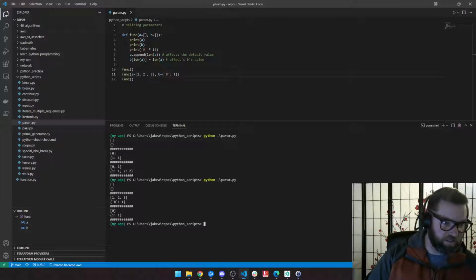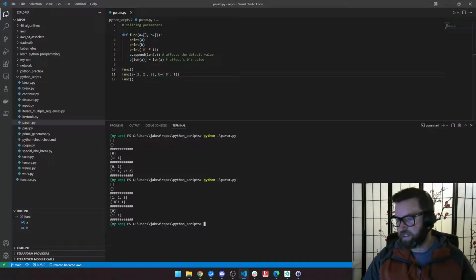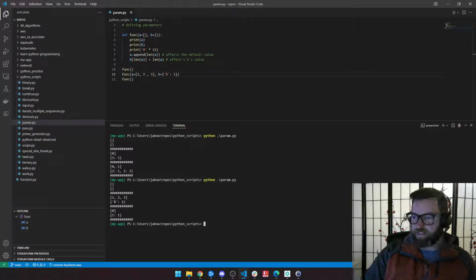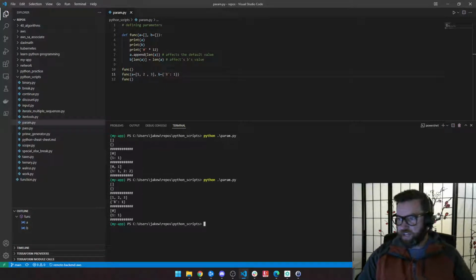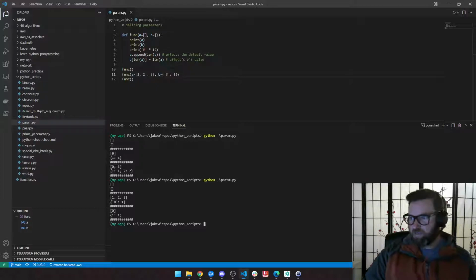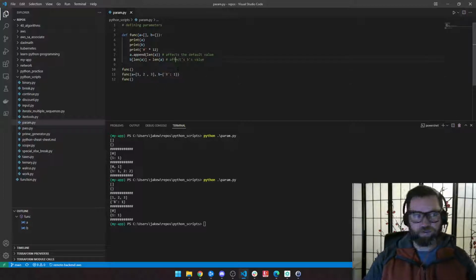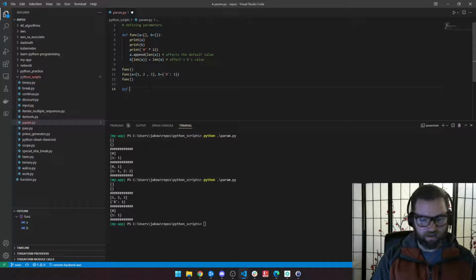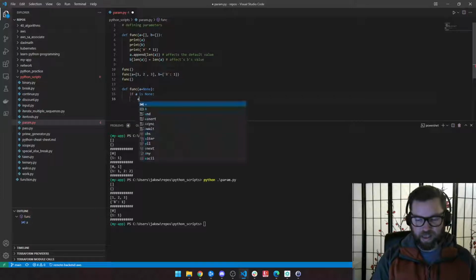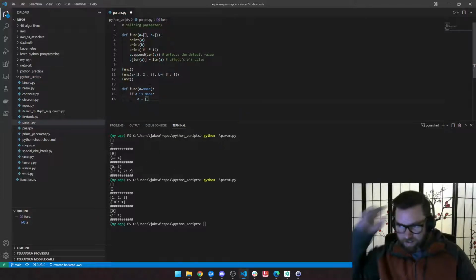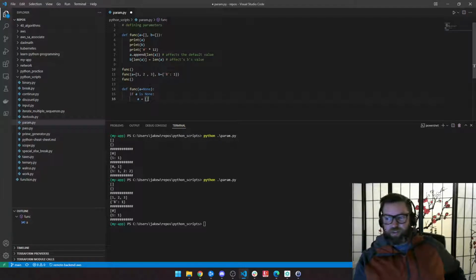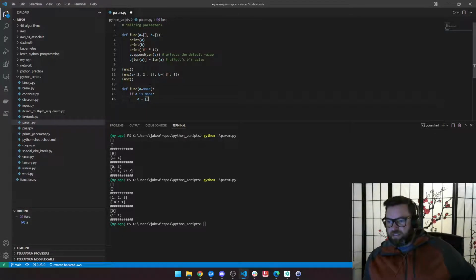Interesting. Different result, because it's not actually iterating through that and saving it. So you can see the default values are retained, even if you call the function with other values. But how would you get a fresh empty value every time? Well, this is where you would define your function and say a equals None, right? And then you'd say if a is None, then a would be an empty list, something like that. So if this isn't passed when calling the function, you'd always get a brand new empty list.